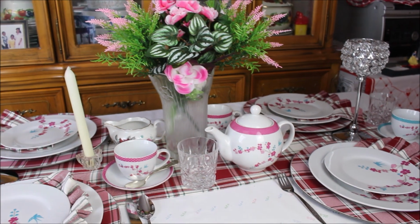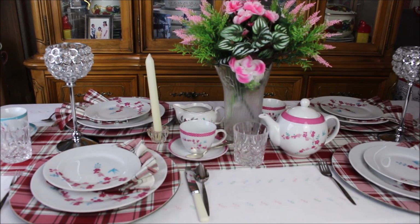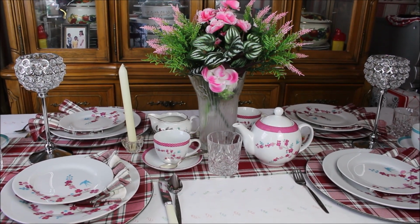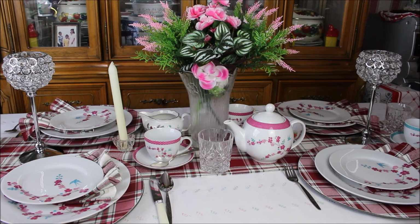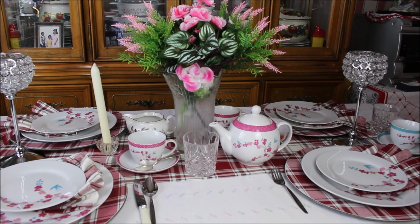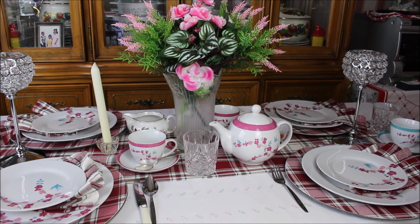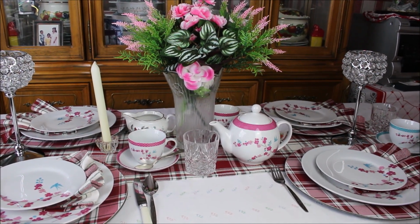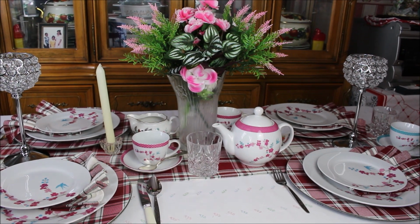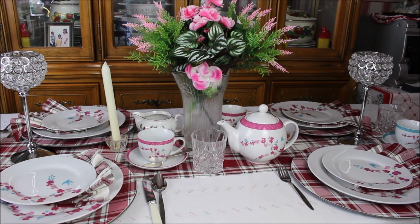This tea set is for 4 children. So as I've told you before, the pink cup and saucer is for my 2 daughters and I've only got 1 son, and so I've got an extra blue cup and saucer on the table to complete the set of 4, which could be used for a friend or a relative that would be visiting on a special occasion, which would be on a Sunday or a holiday or a birthday or especially at Christmas time and Easter time.